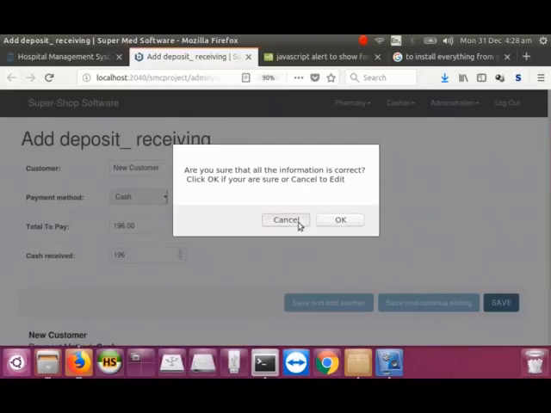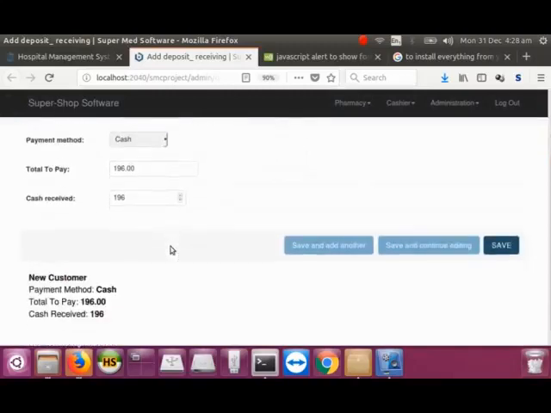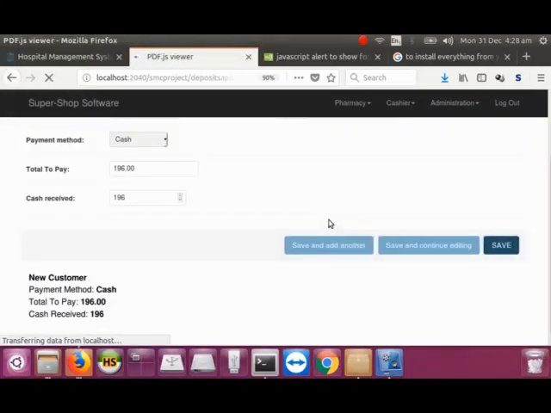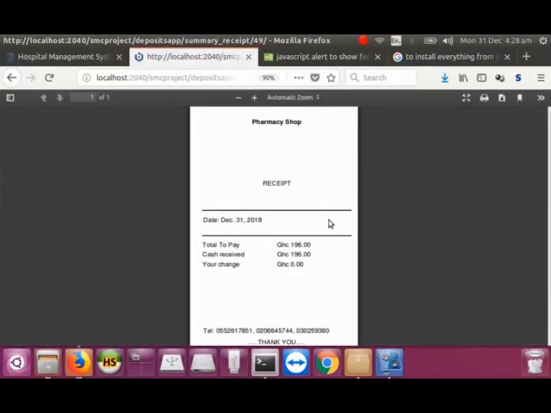If not, I go back and review. The summary is also shown here so that I can always be sure that I have entered the correct amount. So once I'm sure I have entered the correct amount and everything is okay, I click OK, and the receipt is printed. Once the receipt is printed, the stocks have been updated.